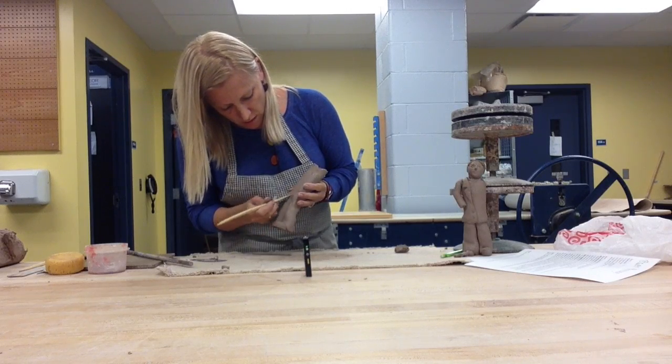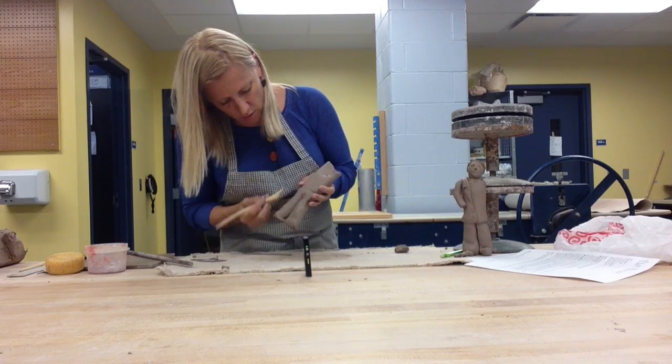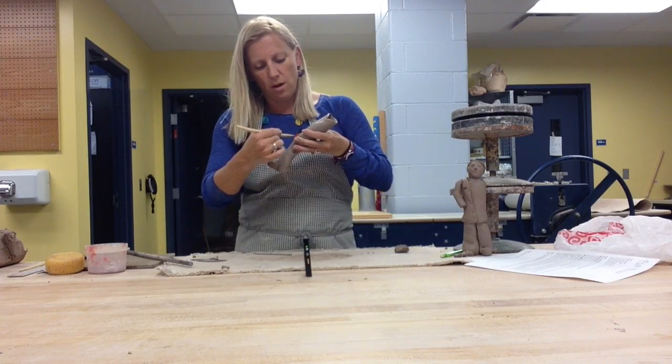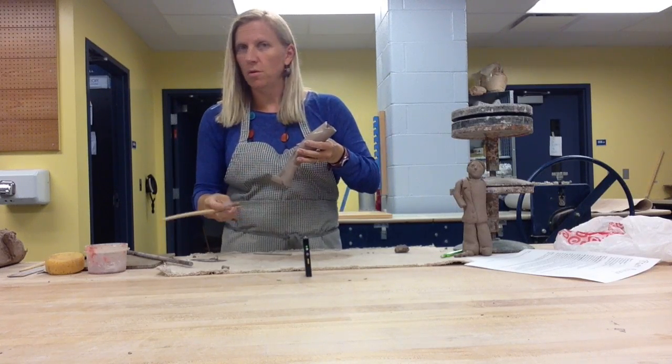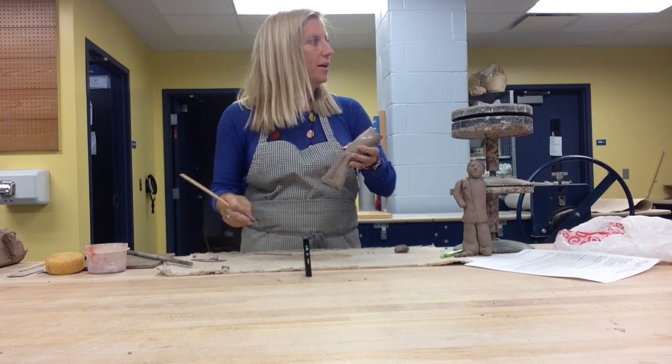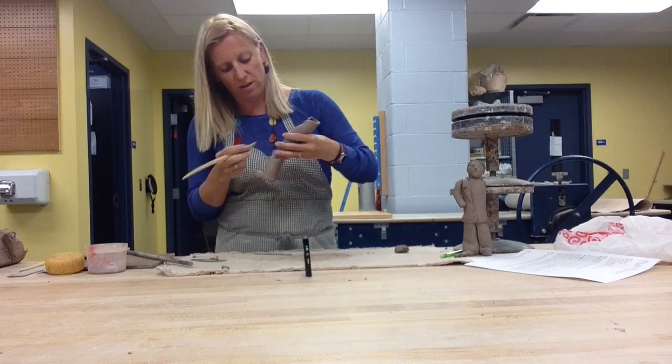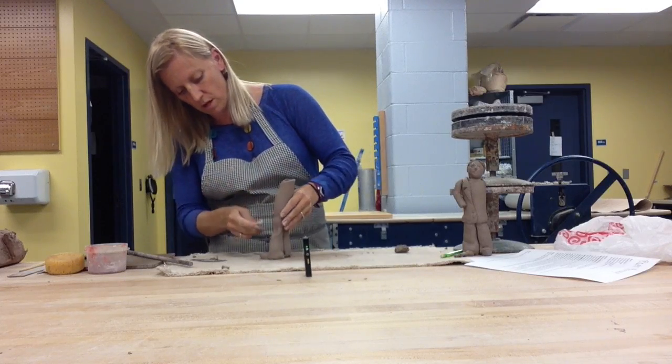And I don't know, I feel like he needs a belt. He needs one of those big giant rodeo belt buckles, right? Anybody ever been to a rodeo? Nobody? I saw the big buckle. Did you? That's like their trophies for rodeos, the giant buckles.